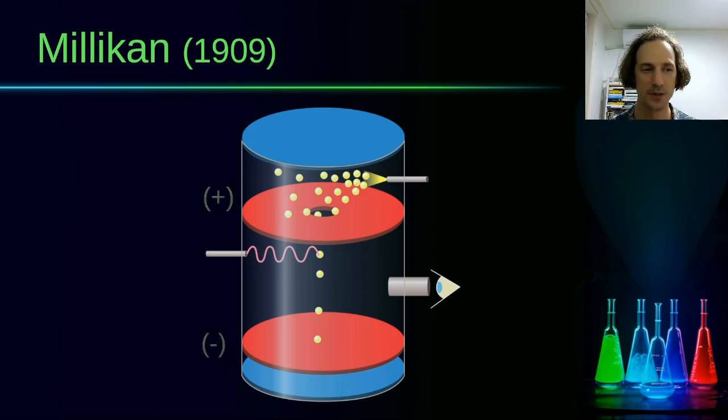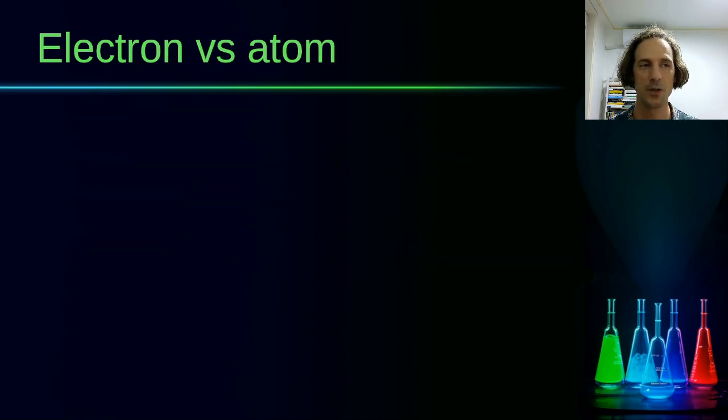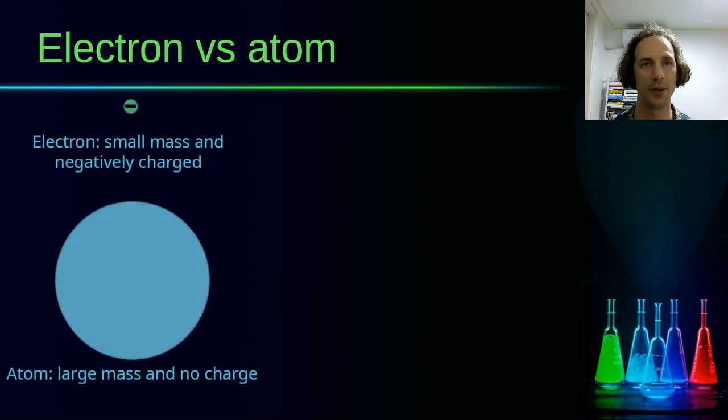and once the electric field is turned on, the movement of these droplets changed based on their charge, and because their masses were already known, from the movement he could calculate the charges of these droplets, which were either 1 electron charge, 2 electron charge, 3 electron charge, so some whole number multiple of the electron charge. And from that, the electron charge and the electron mass were both calculated. Once the electron mass was known, it was kind of interesting that the mass of the electron is much smaller than the mass of the atom, but the small particle is carrying the negative charge. So the atom is large and it is not charged, it's neutral by itself.